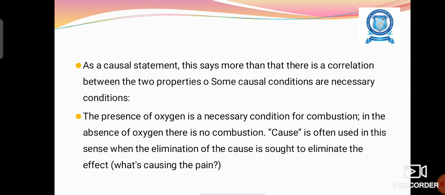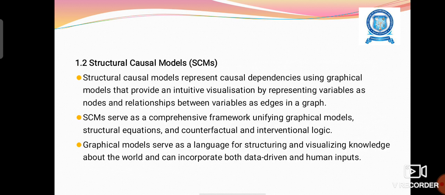So some causal conditions are necessary conditions. For example, the presence of oxygen is a necessary condition for combustion. In the absence of oxygen, there is no combustion. So the cause is often used in this sense when the elimination of the cause is thought to eliminate the effect. And this is associated with structural causal models.